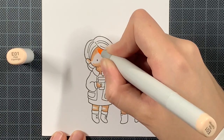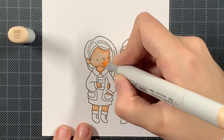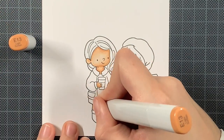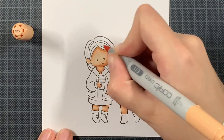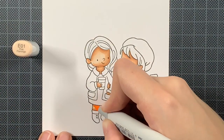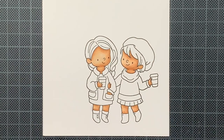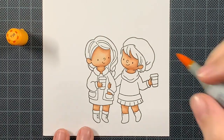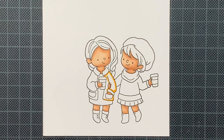So I started on coloring these two girls. I'm keeping the coloring quite simple, like I'm not using a million colors. I am going to use yellows and blues for these two, and actually I am using exactly the same markers all the time over and over, but I'm just changing it up. Like the one will get a yellow blouse and the other one will get the yellow skirt, or like that. So I'm trying to avoid having two yellows next to each other because it's the same marker combination, but still you will see these two have exactly the same colors going on in their clothing. Also the skin tone, I just kept it simple, also to avoid having hundreds of markers that I have to list. So just keeping it simple for myself for later on when I had to make this video.